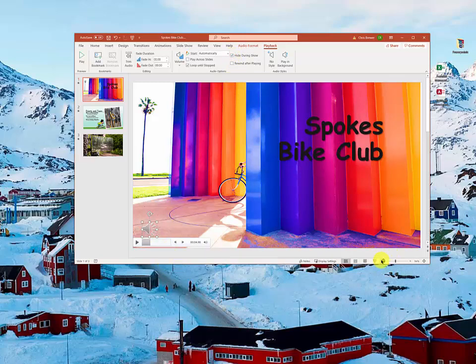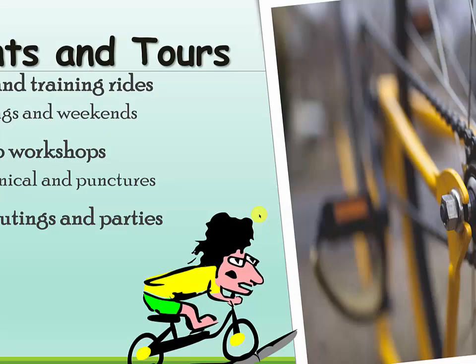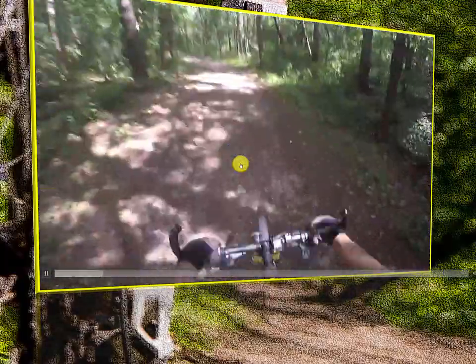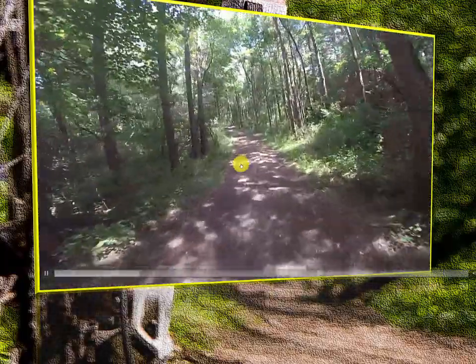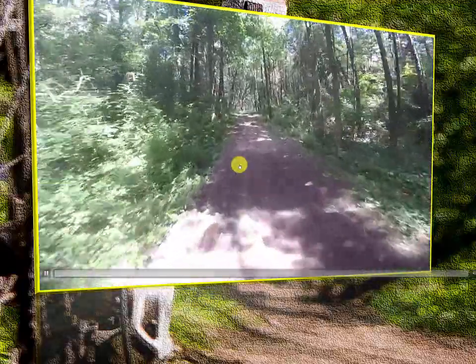And so now when I go into slideshow view, the little thing's not there, and it's going to play that sound. And as soon as I move on to the next slide, it'll stop. And again, this is where the animation would be. And then on this last slide, I've got the video that has that going on.